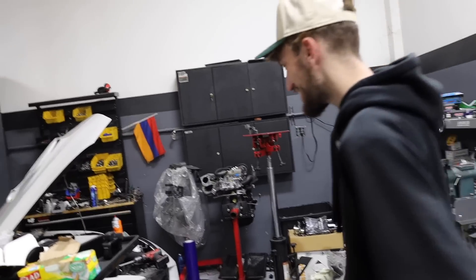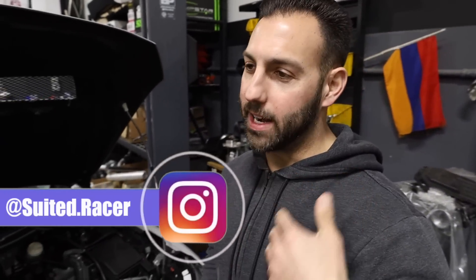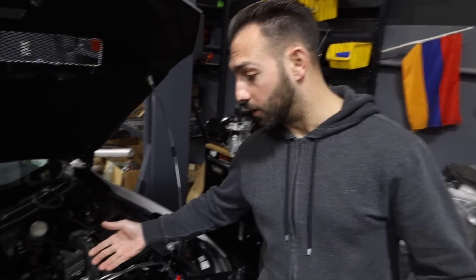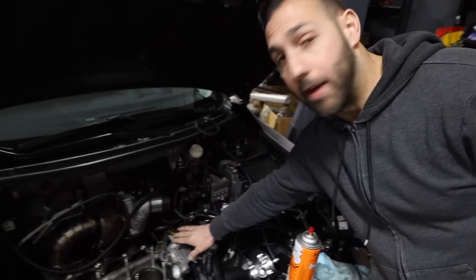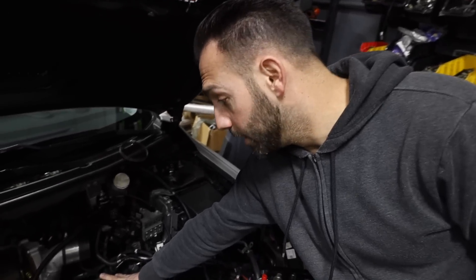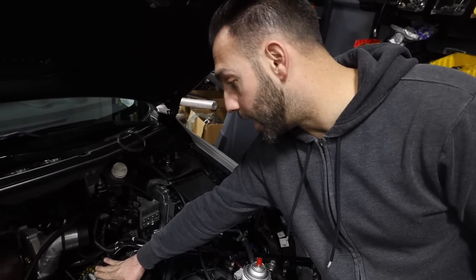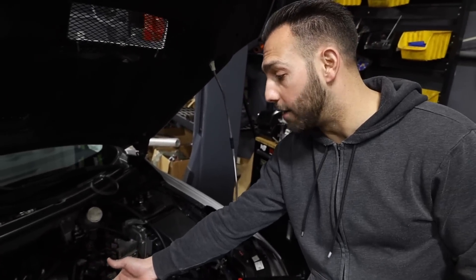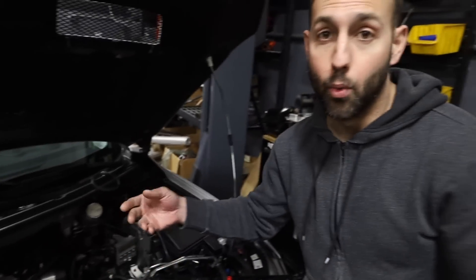My name is Andre — Suited Racer — as you guys know. So this is Chris's previous Evo, my current Evo. The water pump failed on the Evo, and when that happens you've got to take half the damn head off — the entire head off — and change the water pump.